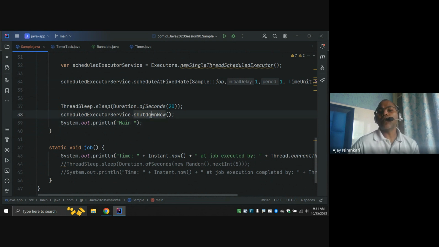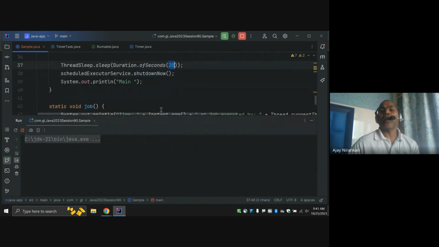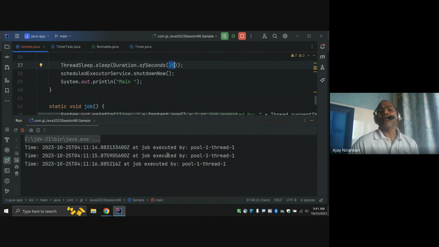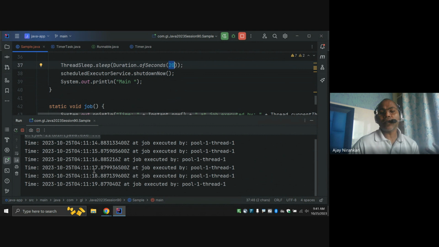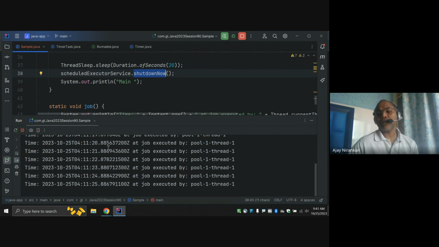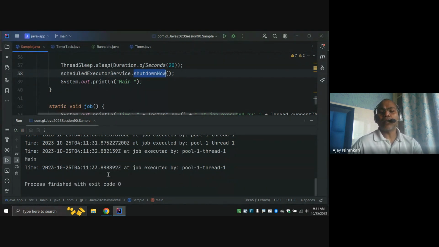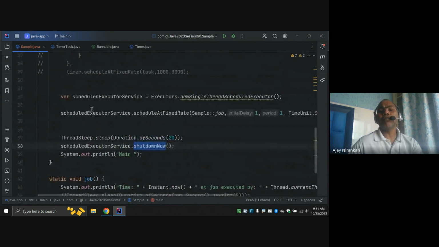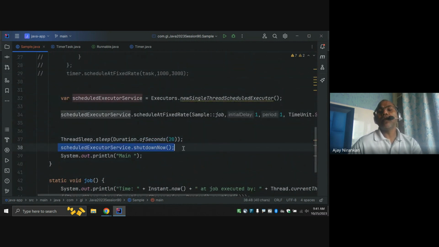So with the shutdown method, you can start it and every second it is going to run, but after 20 seconds it is going to stop. So we have control. Now it runs till 20 seconds, and after that it shuts down and main is closed. Sometimes you want the job to stop after 1 day, 2 days, 1 month, or 1 year. Notice that our scheduled job is stopped and our main application is closed. So you have to use this shutdown method if you want; if you don't want to, don't.